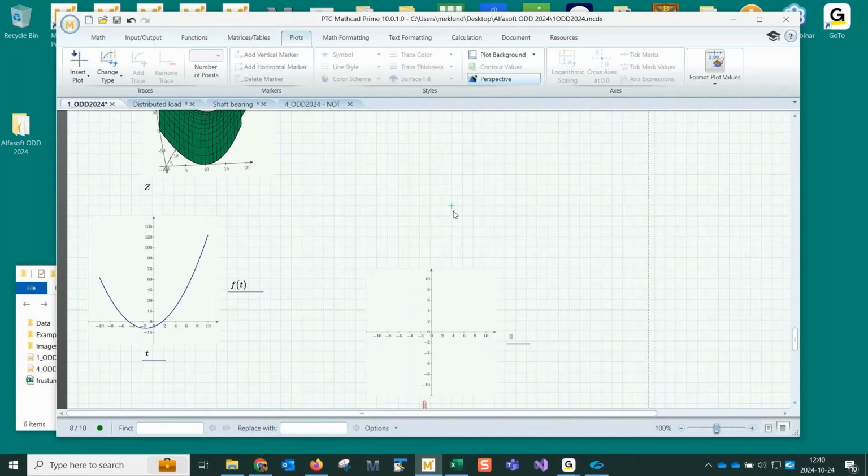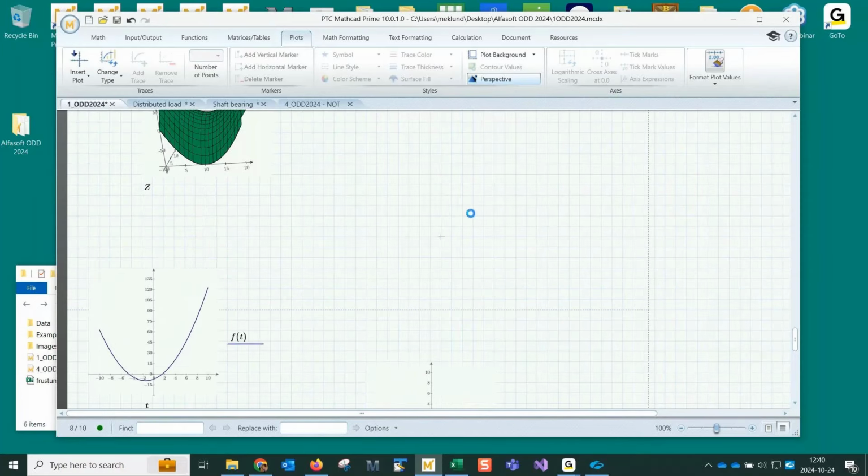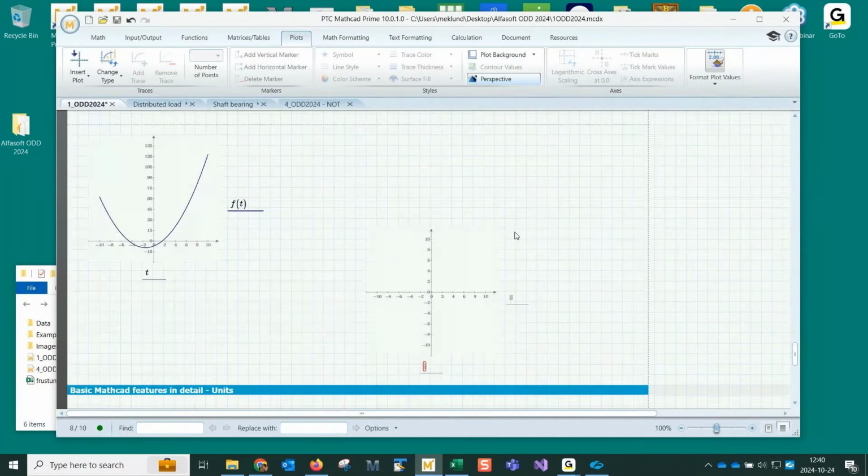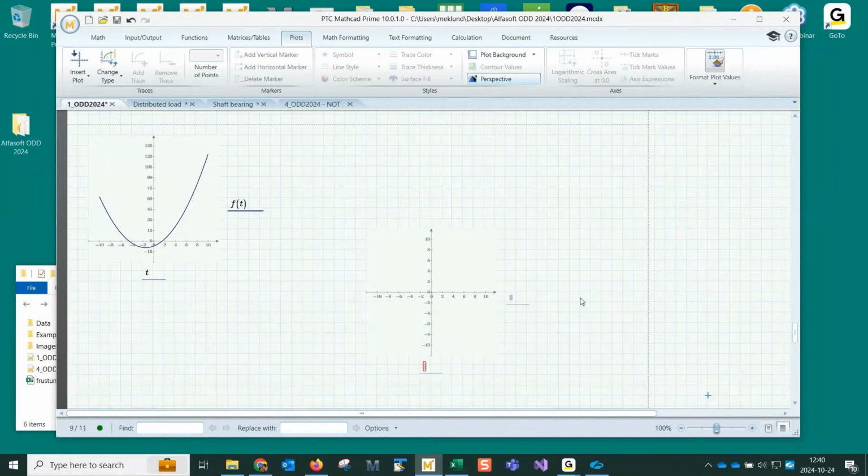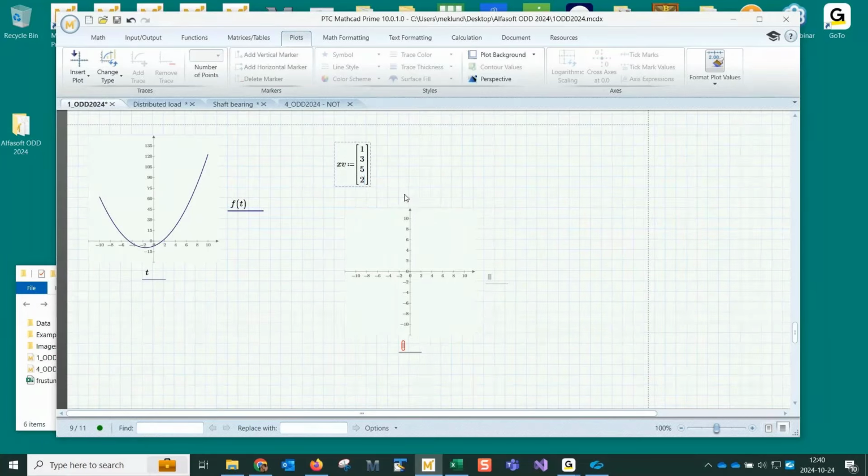vectors. Just want to move away from the page breaks. So let's see. Let's create an x vector, small one. Let's put 1, 3, 5, 2 or something. And a y vector with some y values, 2, 3, 1, 8.